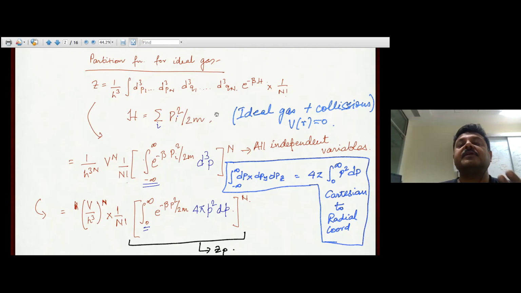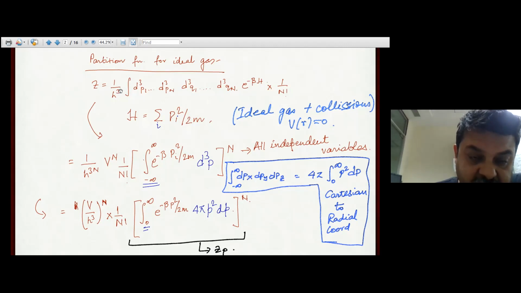And here, if it's an ideal gas, we are ignoring the potential energy term. But having said that, I again remind you that there have to be collisions. These collisions are assumed to be instantaneous, because if there were no collisions, the system would never go to equilibrium. But for the purpose of calculating the total energy of the system, the energy contribution due to the collision, whenever particles are in contact, is assumed to be negligible, and that really simplifies the calculation of the partition function a lot. In fact, this expression can be written as one.